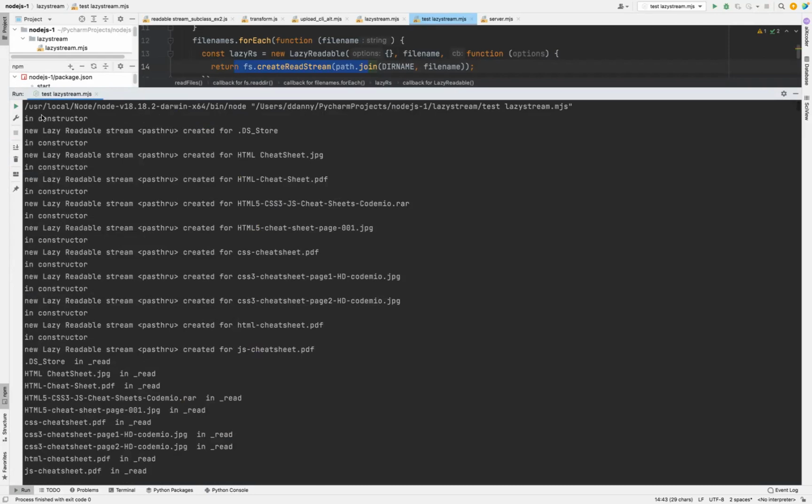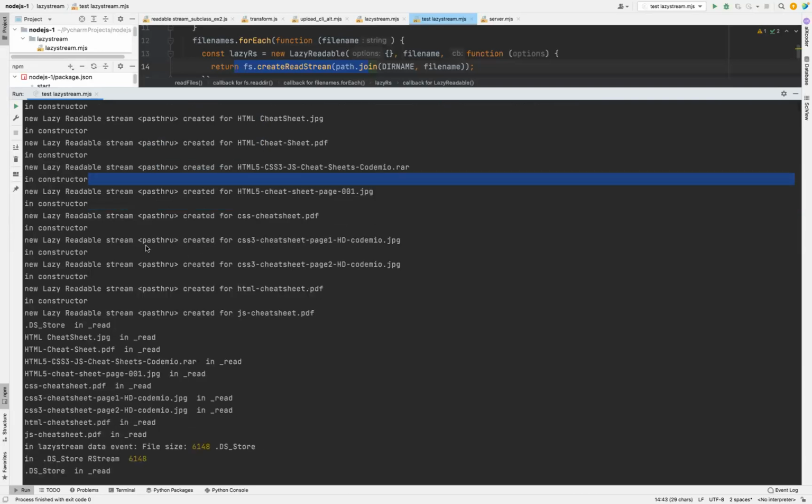You can see for the first, in constructor, we have several files in this folder, right? And we iterate over all of the files, and construct or create lazy readable streams one by one.